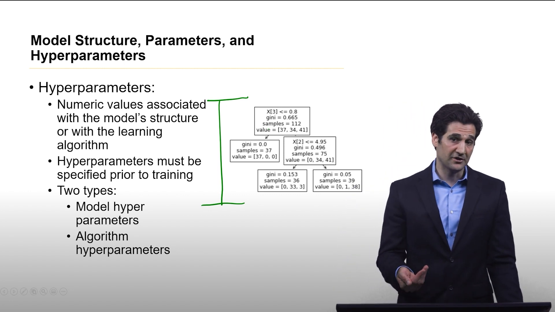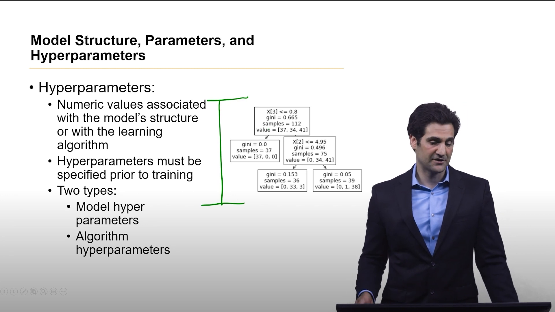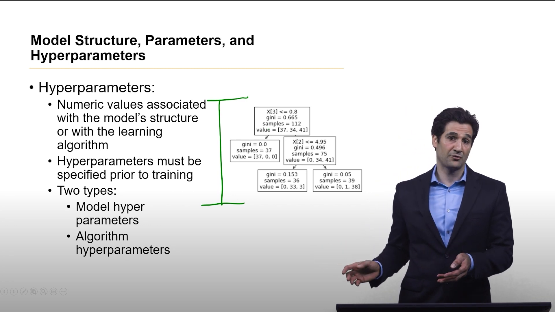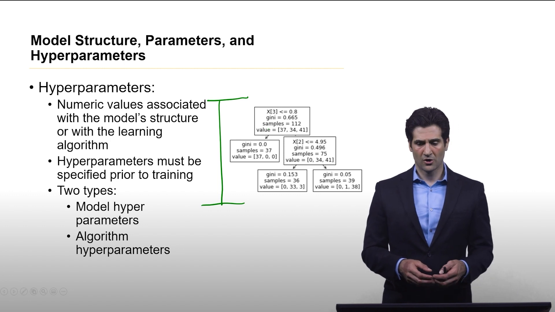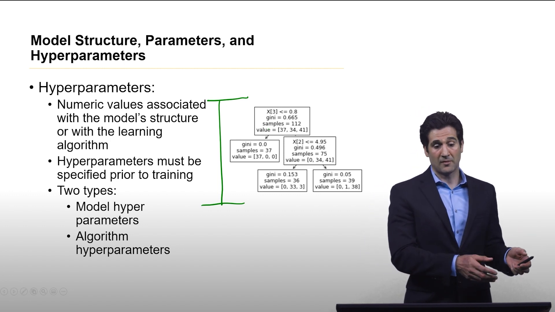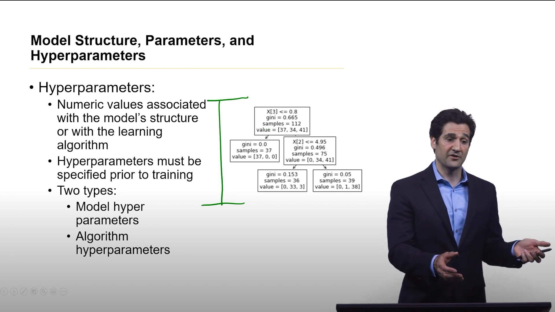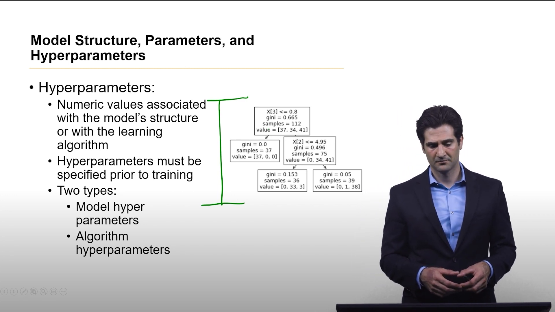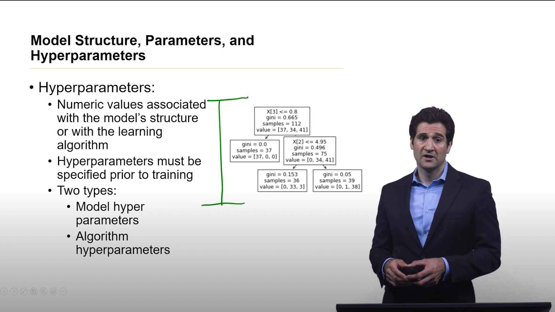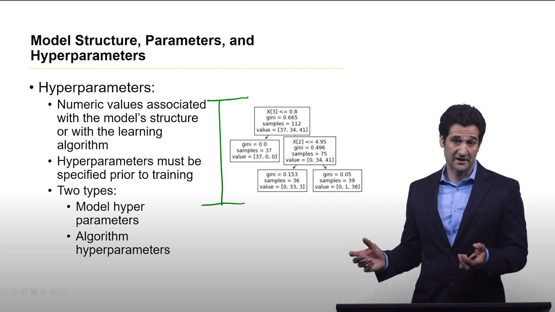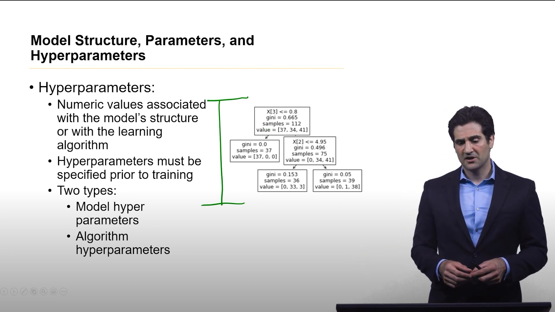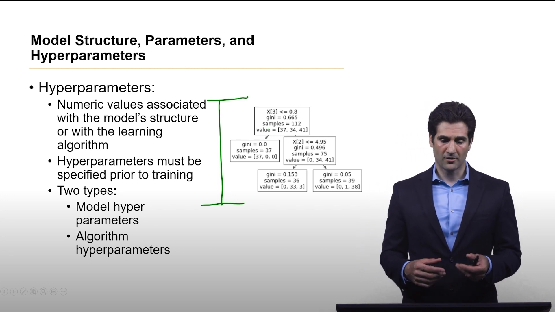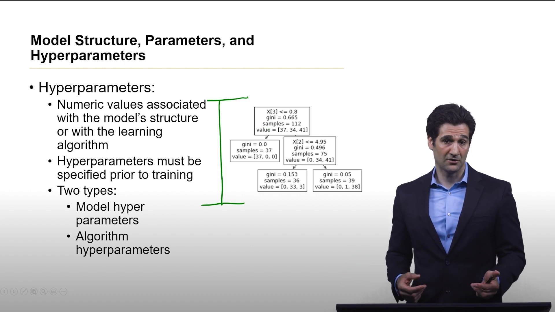With the decision tree, you could limit the number of nodes in the tree that you're allowed to have. You would want to do these for a number of reasons. You would maybe want to constrain the size of the model for memory reasons, or maybe you want to make sure that the model doesn't overfit the data, where it's too specific for your training data. We'll talk more about overfitting later on. The second type of hyperparameter deals with the algorithm itself, the algorithm for training. Can we tune the training process either based on the computational limitations that we have, or based on things that might change the way the model looks or behaves?